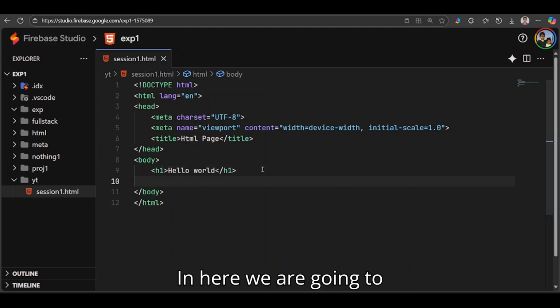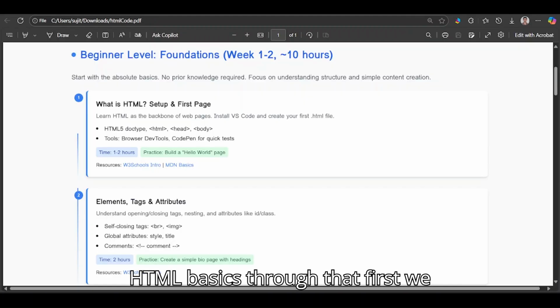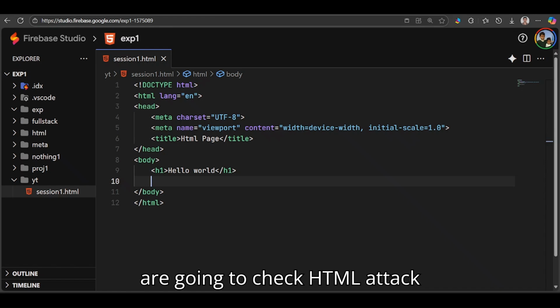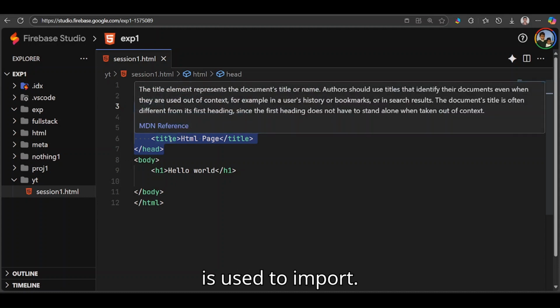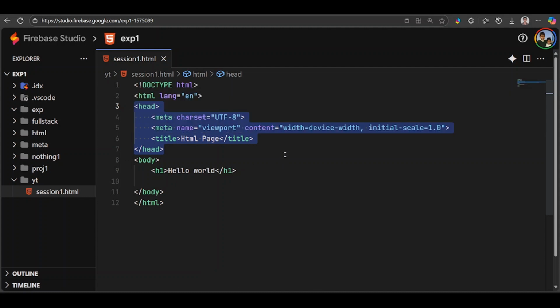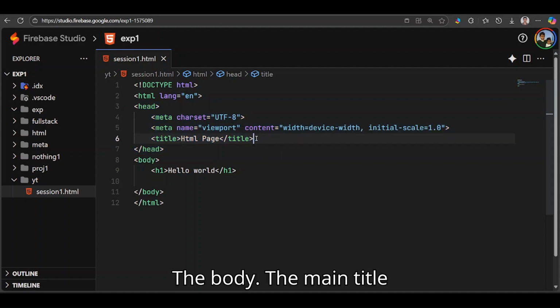In here we are going to start our HTML basics. So at first we are going to check the HTML head tag and body. This head tag is used to import Tailwind, external CSS links and JavaScript, and also the main body.